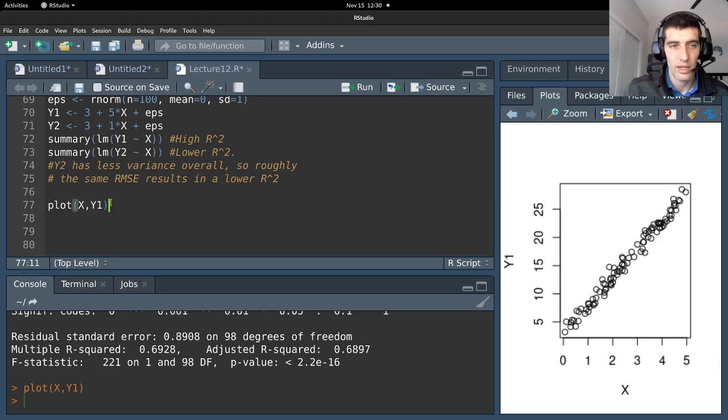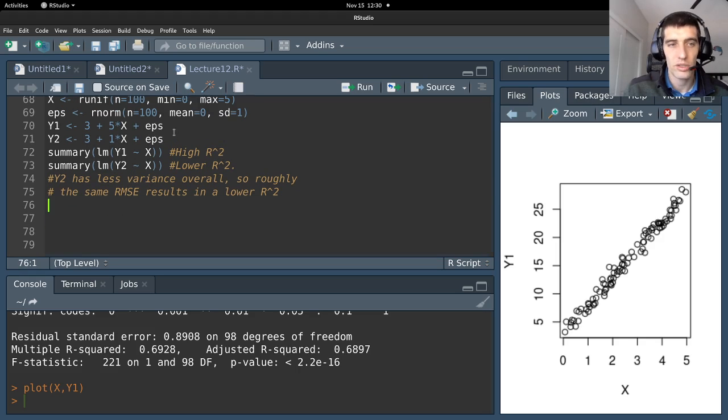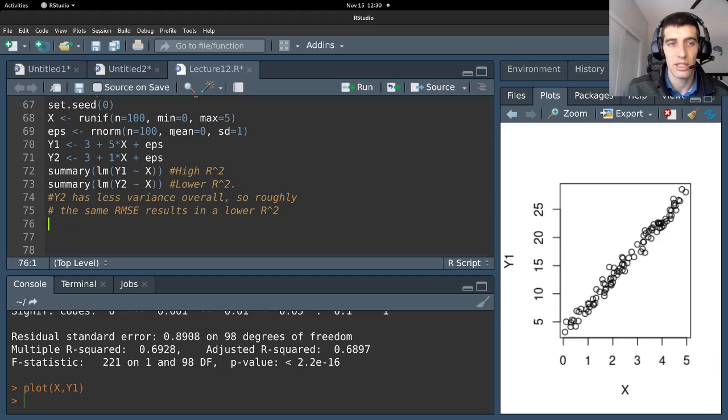But what R squared is doing, as I mentioned, is penalizing this. There's a variance of x term here, in the sense that this has a stronger slope. It's identified as a better fit, even though it's not a better fit. It just has a larger slope, right? The true model might not have that.